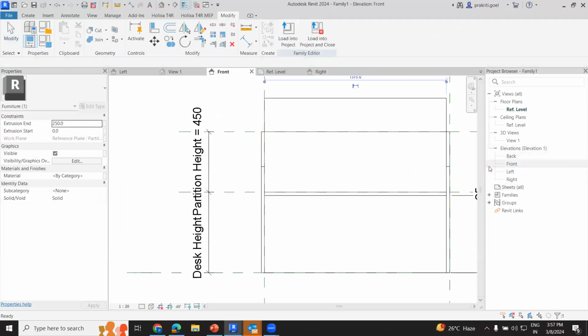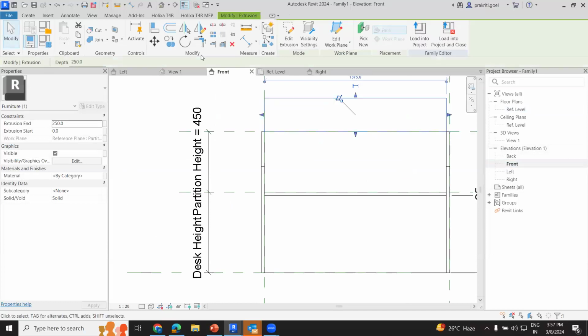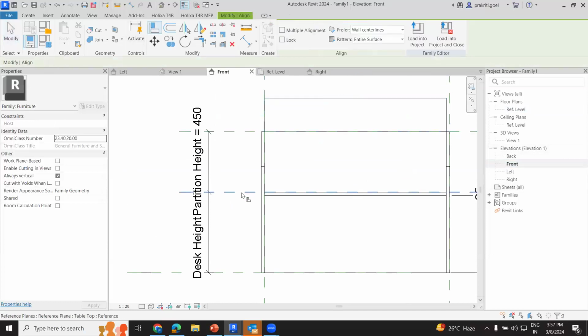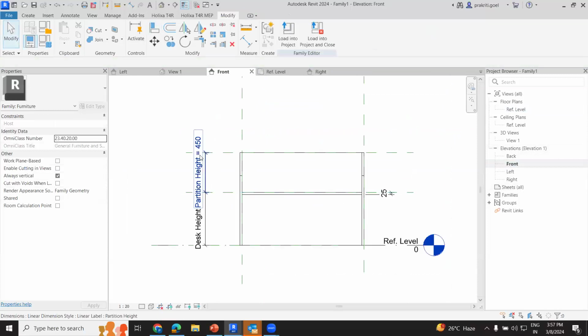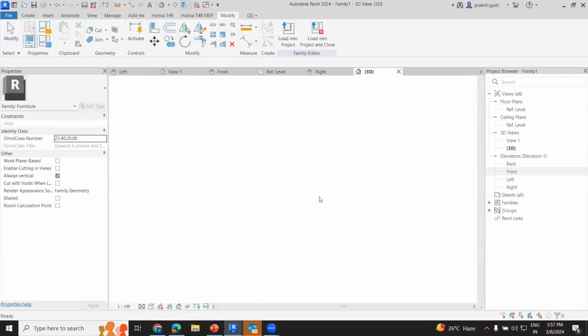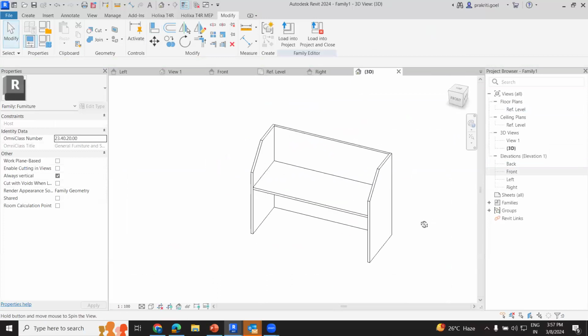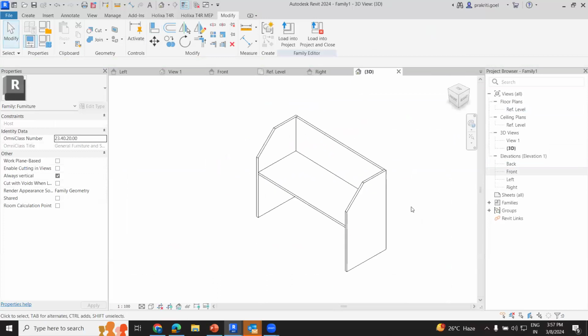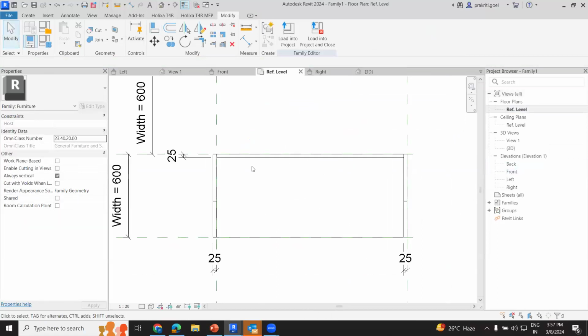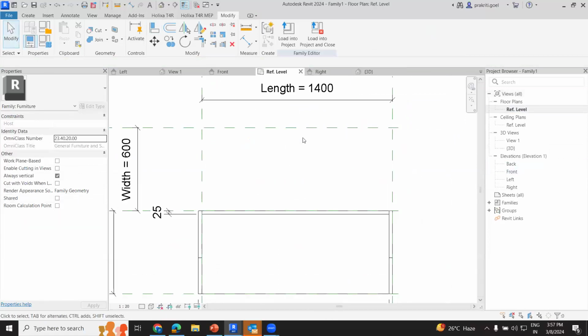Right, and I'll go to front elevation, so it is starting from this end. I can go for align and lock, and I can align this area. Right, now if I go to 3D, it will look like this. So it is just in one direction, but again you can create it in multiple directions, like it is actually one handle. So the same thing you have to do in different directions, just like a mirror image, right?